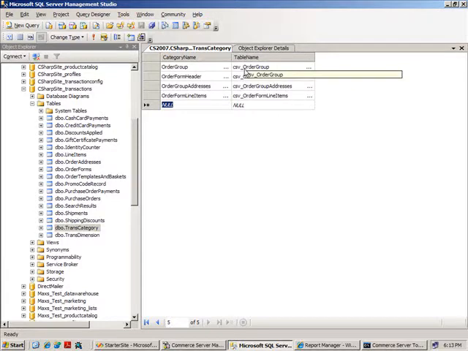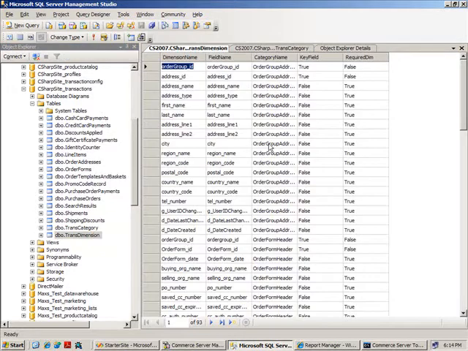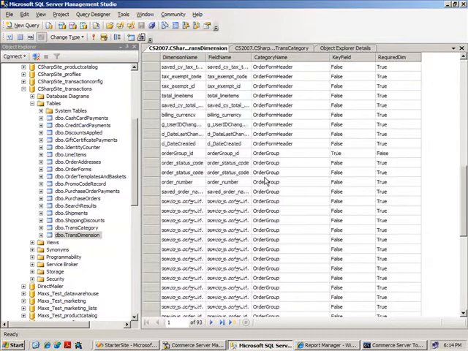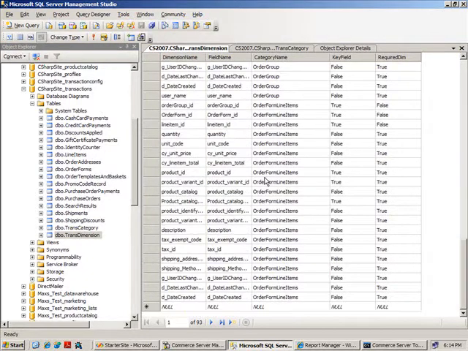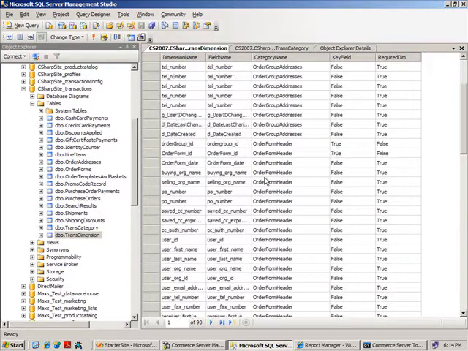So the views are the abstraction layer between the data warehouse and the tables in the transactions database. And if we go to our trans dimension, as you can see, these are all of the columns associated with the tables, and they're going to be imported into the data warehouse.